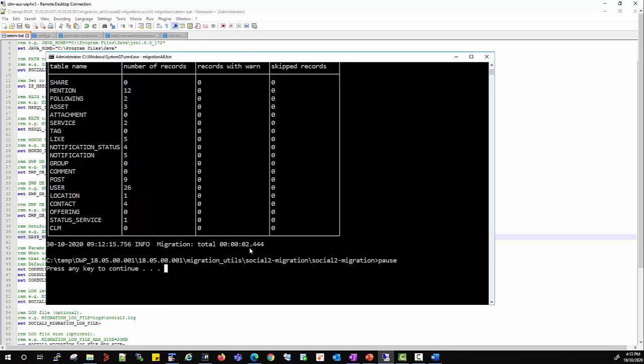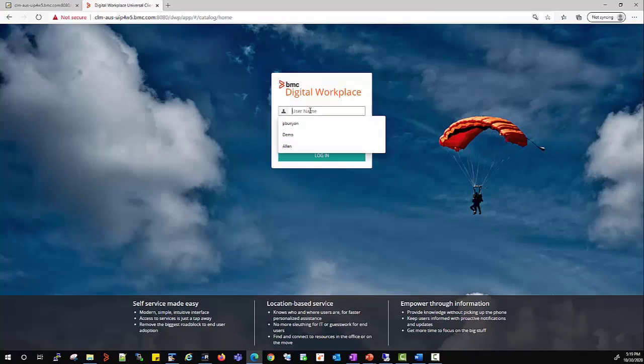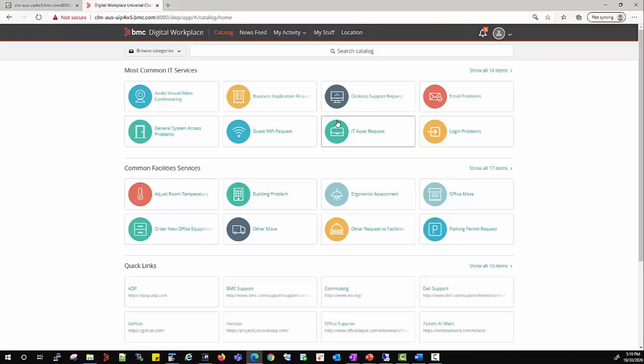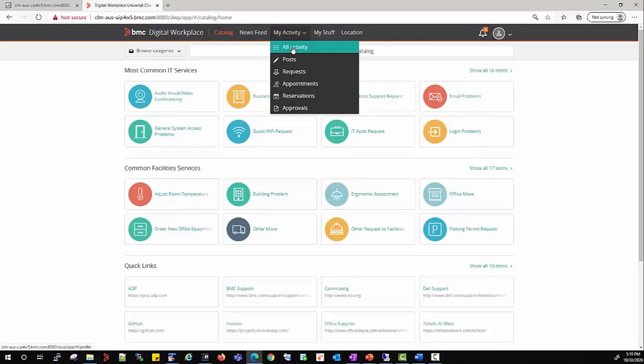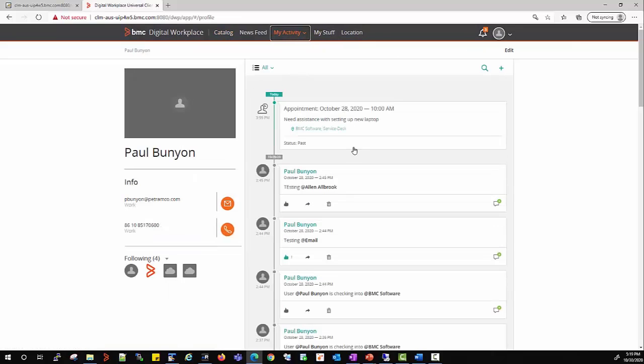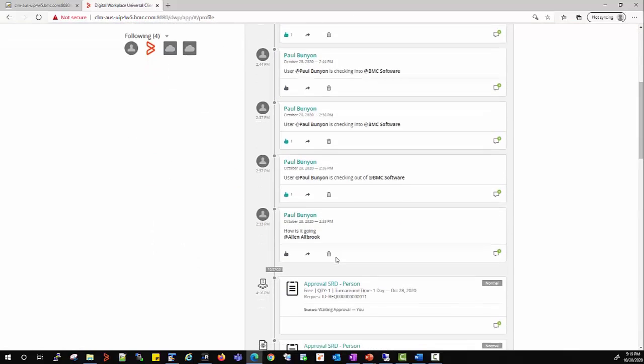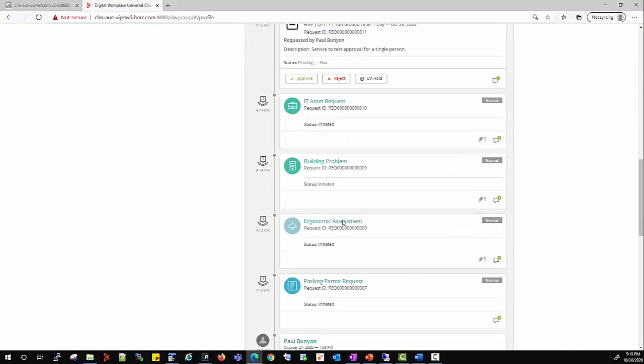At this point, I'll just disconnect. Now we have run both the data transfer and data migration utilities. I will simply try to log in here again and see if we can see the data. As you can see, we logged in, and we are able to see the catalog and all the quick links. The catalog is set up for us. We can also see the notifications for this user in the My Activity section. We can see all of this data, which consists of checking into locations and following the user timeline. All this data has been successfully shown in the user timeline.